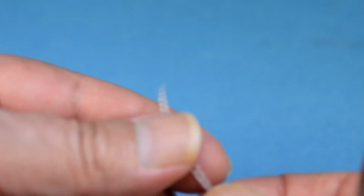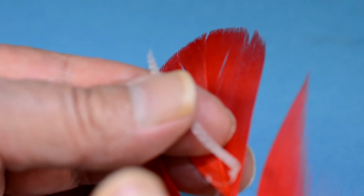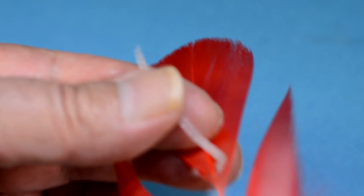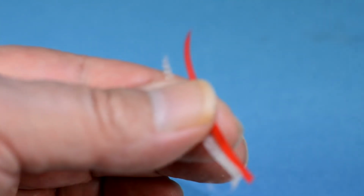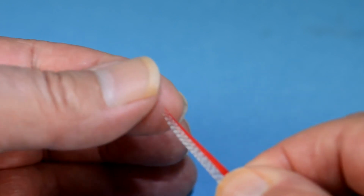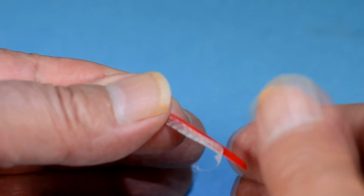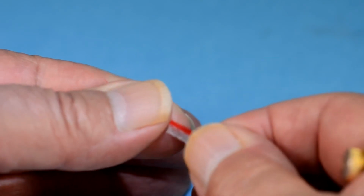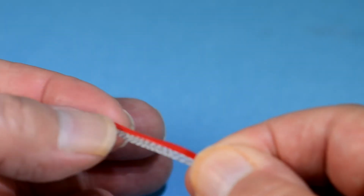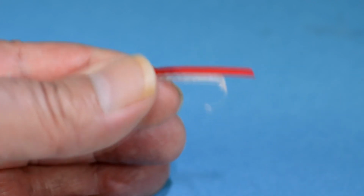This is a left mallard slip. This is a left goose secondary slip that I'm cutting. I'm going to put them together and then marry them together and then trim them a bit. They're a little wide. You don't want, for the width of the tail, any more than about 6 strands on any of these old flies.